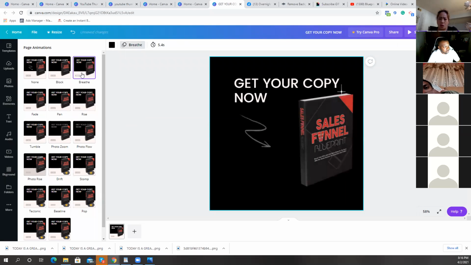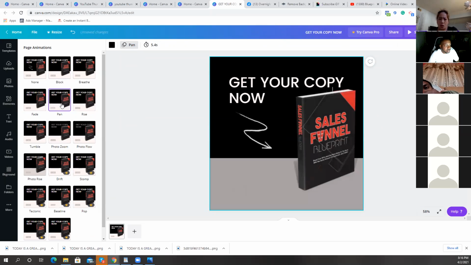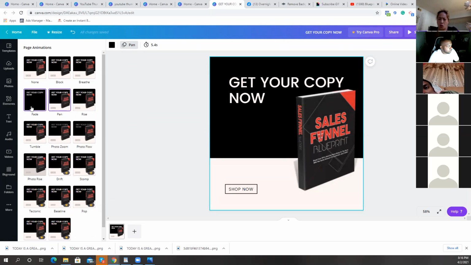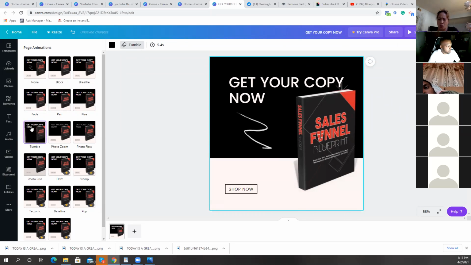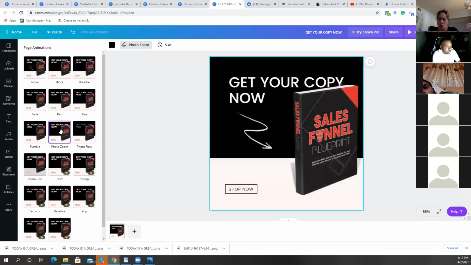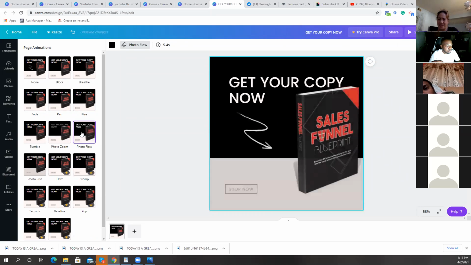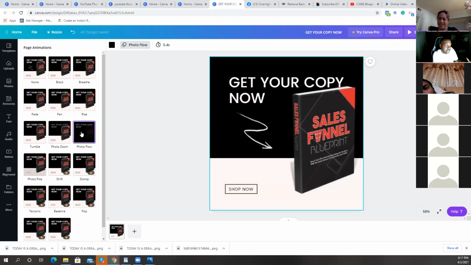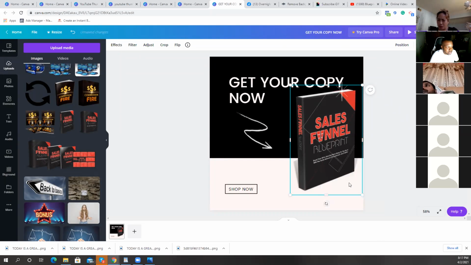Okay, so they have breathe. That's how it will pop up on screen. It has rise, where it'll rise up on screen. It has pan. This is where it pans itself in from the right or the left. Then it has fade. This is where it fades in. It's very slight. See there? And then it tumbles inside. It has a photo zoom where it actually, see how the photo was big and it zooms out. Photo flow, where it kind of flows into the scene slightly. Okay. And because this book is in the front, you can't see the stars twinkling. So let's send that backwards. Now you see the stars are twinkling there.